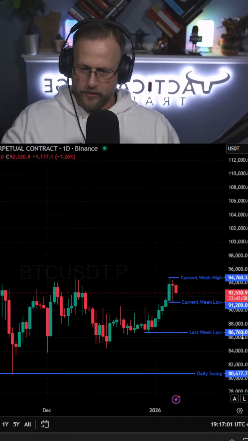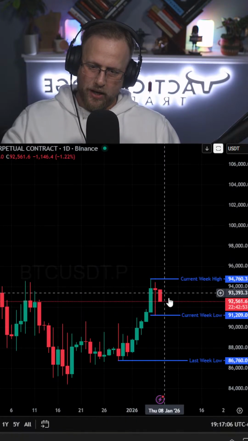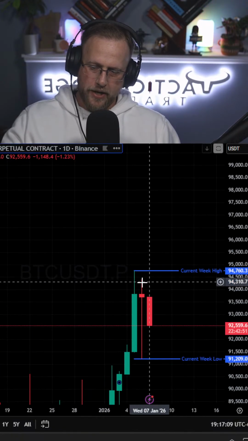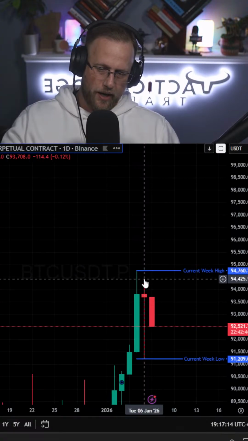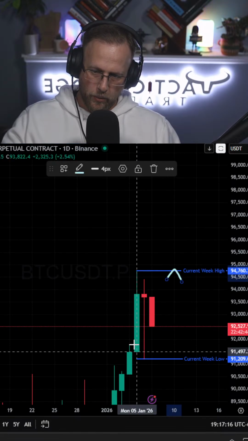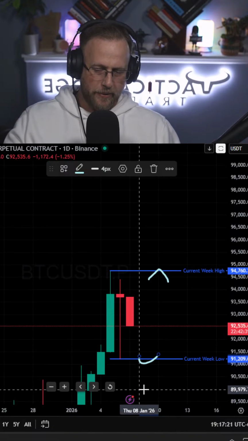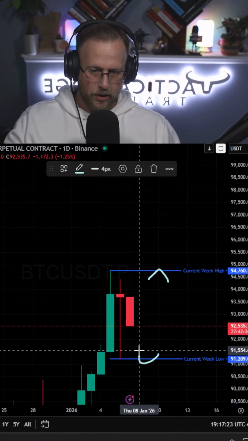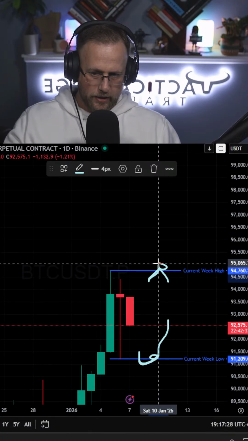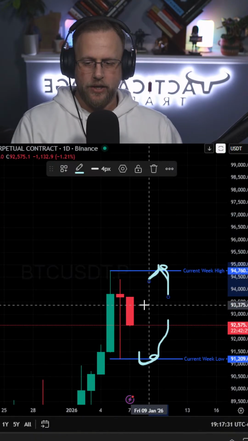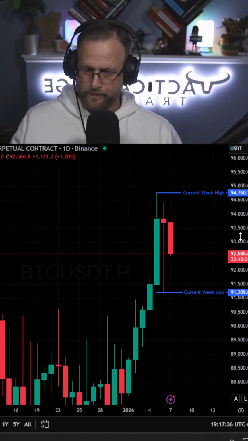Now let's go look at the daily. Don't need to mark out the daily low because it's also the current week low. I don't need to mark out yesterday's high. Why? Because there's a weekly level right by it. I don't care about it. Here's what I care about: the current week low. So I'll come up with an idea. Again, my idea is simple. Sweep it, trap traders, break back in, long it. Sweep the high, trap traders, break back in, short the hell out of it. Two plans for going into tomorrow.